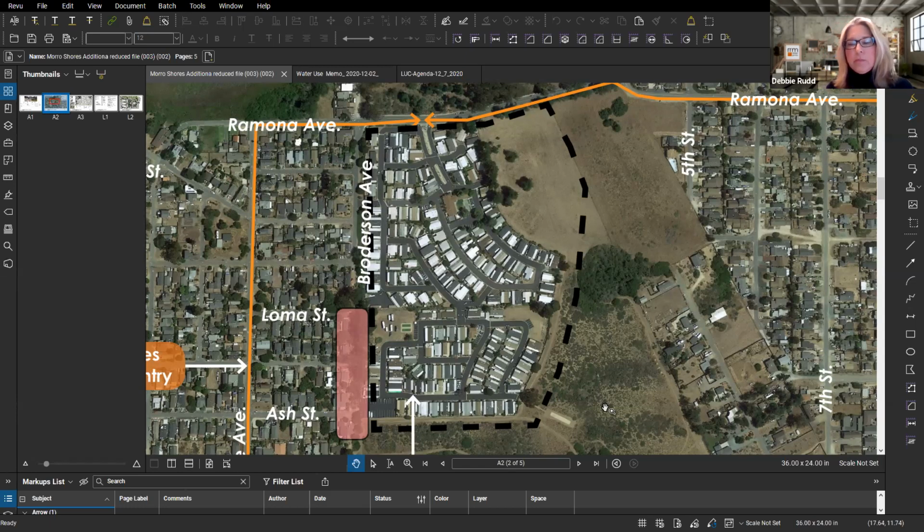And the only other thing is minor, but these open lots were once leach fields, and before there was sewer, we had septic tanks there. So that was the reason for these lots originally. Now that we have sewer, we don't need those septic tanks and leach fields. And so the owners were hoping that they could add some units here.